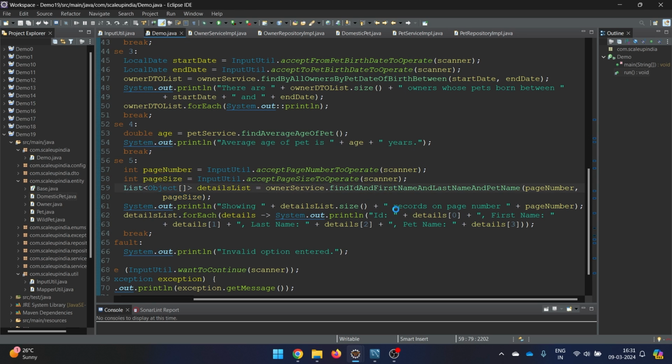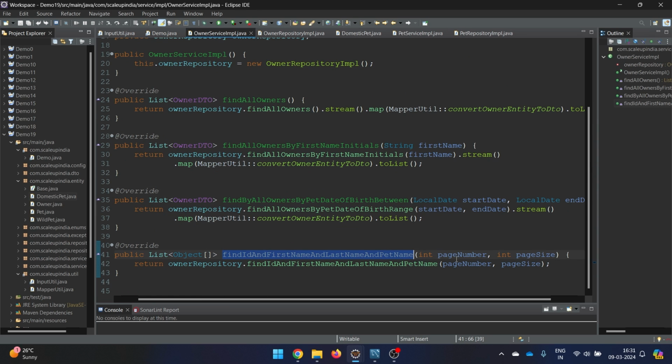Yeah, and here when I'm going to pass, you see that this time my goal is not to fetch all the owner details. My goal is to fetch some specific details. That is, I just want to fetch the owner ID, first name, last name, and the pet name. So I just want to fetch only the 4 columns, and I wish to provide this page number and page size.